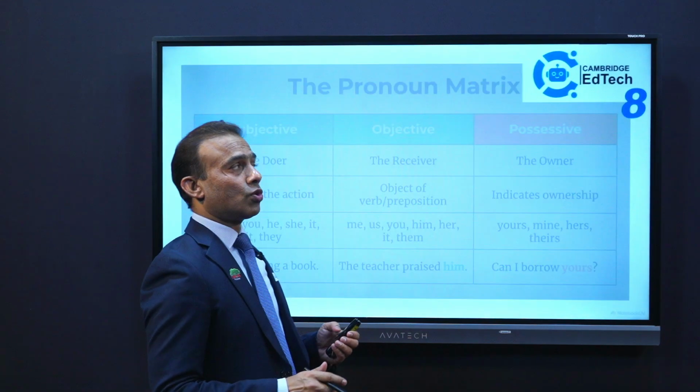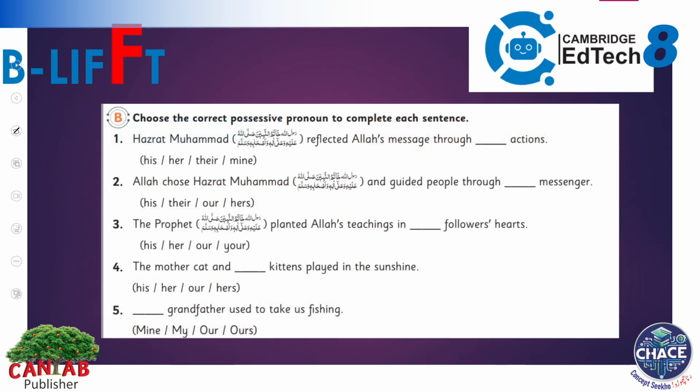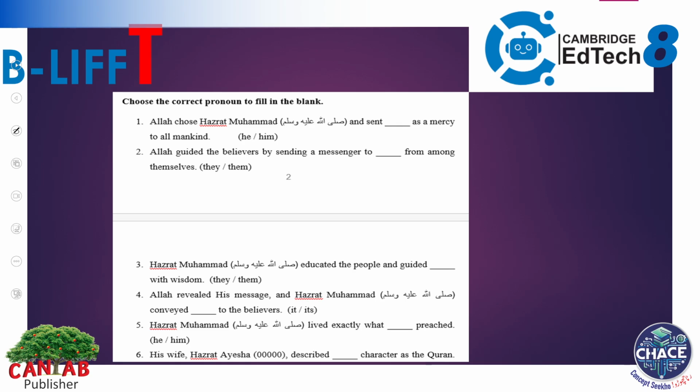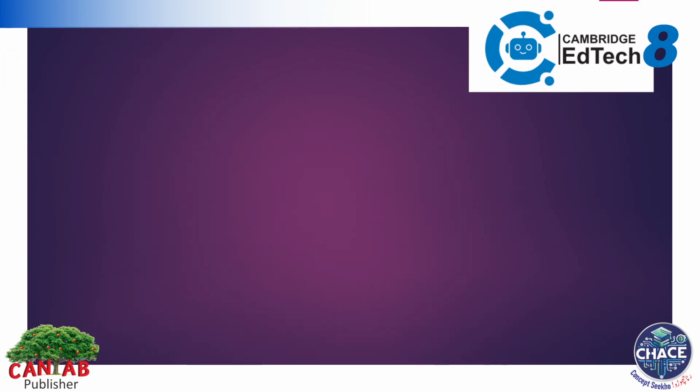Now you have to do this in your class. This is your formative check, and you have to do this formative check with your teacher. And these are the two formative checks you have to do. And after that, you have to do Thrive in the form of classwork and in the form of homework.